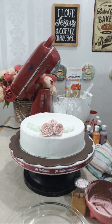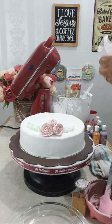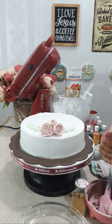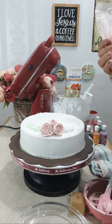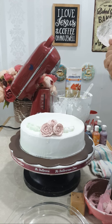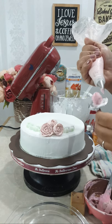I'm making this for a friend who's a frontliner. So this one is a brighter shade of pink. So I just squeeze out the old color and then continue with the new one. So roses are the easiest to pipe. That's why I make them for all of my cakes. Very easy.